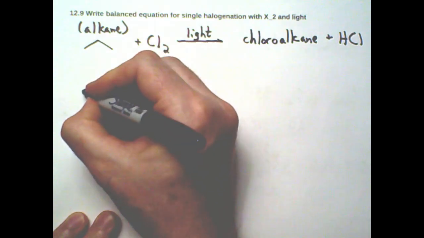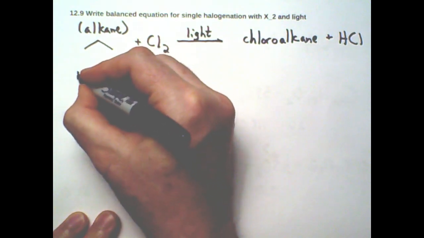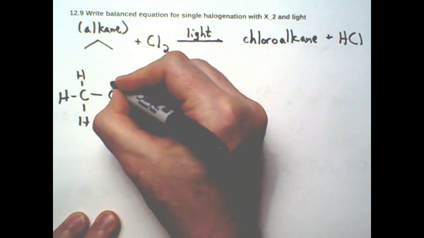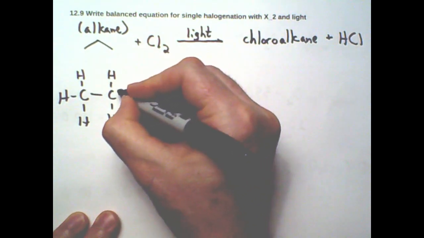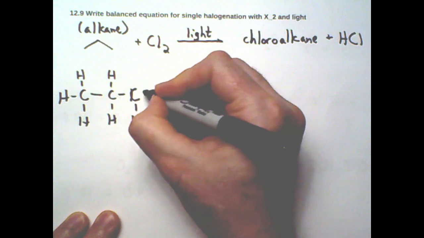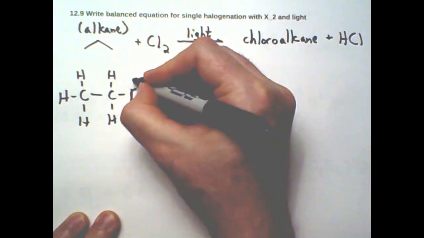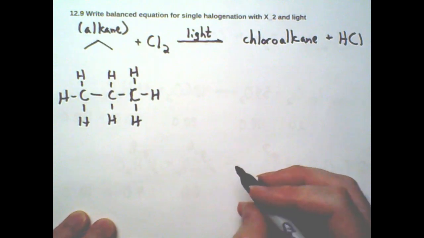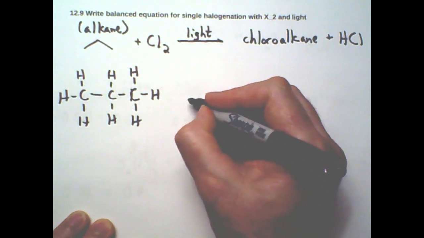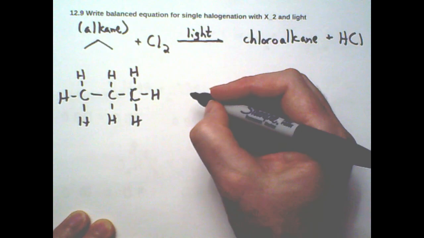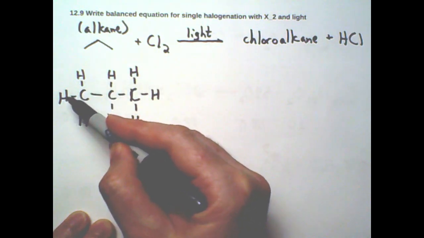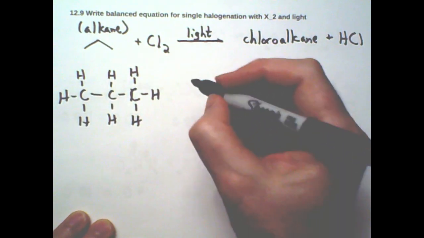Now, we're going to look at some pictures of this, but this time to do it, I'm going to take my skeletal structure and turn it into an expanded structure. And I'm not really going to go into the mechanism. Light leads to taking off a hydrogen atom with one electron and leaves behind a radical. But what you'll see is that there are a lot of different H's that could be replaced with a Cl.